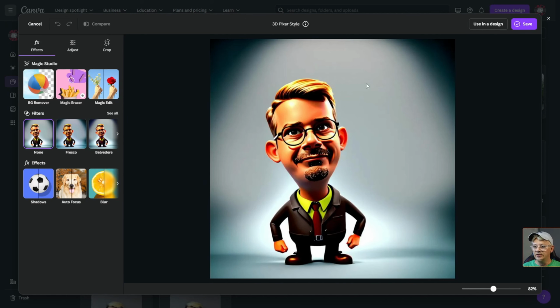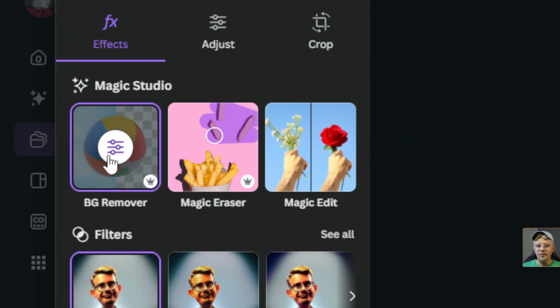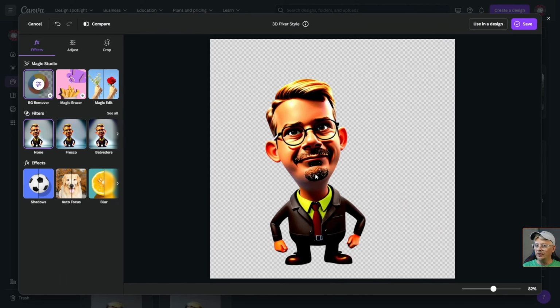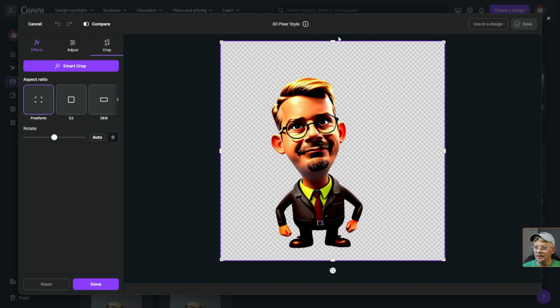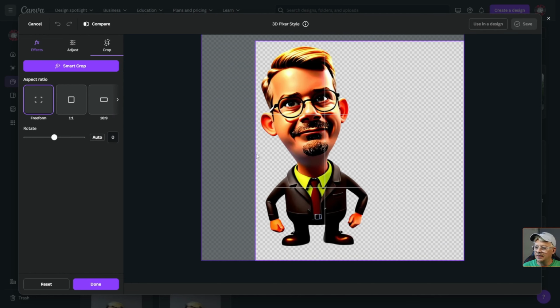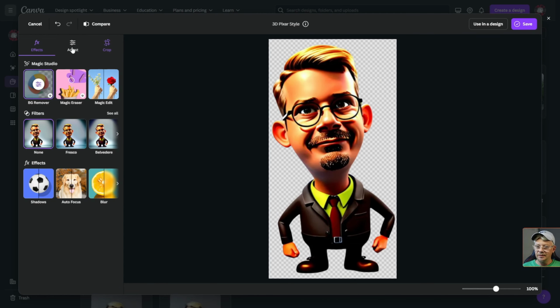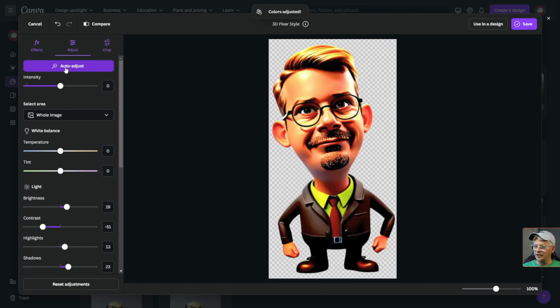This opens up into Canva's image editor. We'll click on the beach ball for background remover, and just like that, we're looking pretty good. Now with the background removed, this thing's off center, and I probably want to trim it down, otherwise it's just going to be a pain to work with in designs. So while I'm here, I'll go ahead and hit the crop button, tighten this in a little bit. Perfect. We'll say done, and maybe we'll just do an adjustment. Yeah, it's a little lighter. I think we'll go with that.